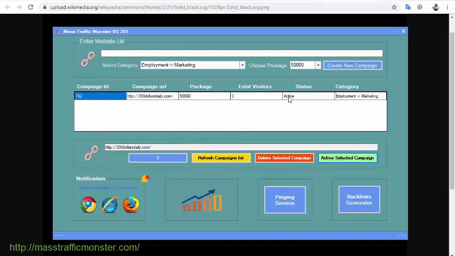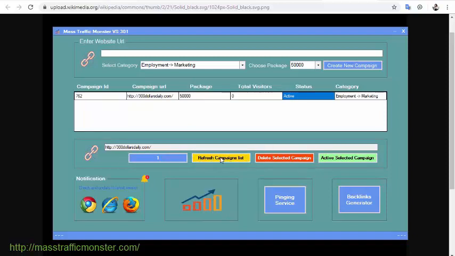Okay, now you can see the status of this campaign has changed, and right now this is an active campaign. You can see here some buttons.